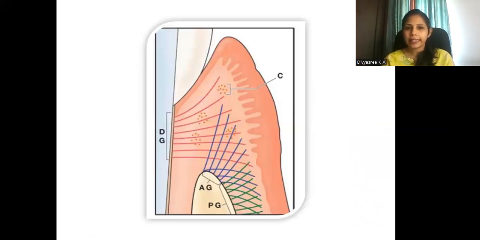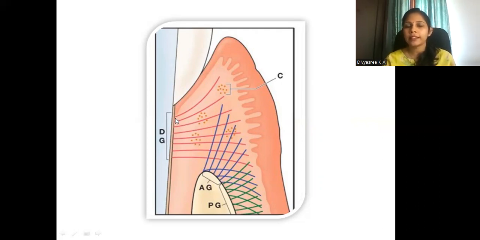So, along with the increase in migration of neutrophils to the sulcus area, apart from the release of enzymes in the gingival connective tissue, there occurs destruction of gingival connective tissue fibers. Along with that, there occurs loss of cohesiveness of gingival epithelial cells, mainly within the junctional epithelial zone. The neutrophils present within the blood vessels of connective tissue migrate through the junctional epithelium into the sulcus. With the increase in migration of these cells, there occurs a loss of cohesiveness within the junctional epithelial cells. This loss of cohesiveness gradually results in detachment of the coronal portion of the junctional epithelium, and the apical portion of junctional epithelium gradually migrates.